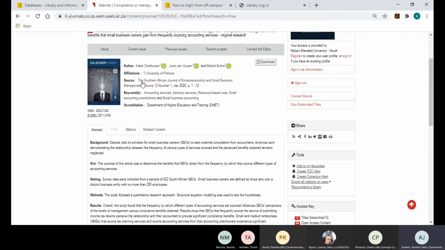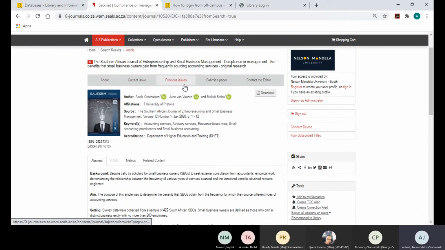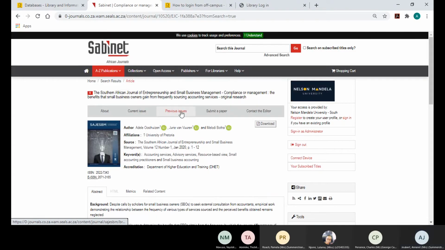And you get your reference information here, and you are also able to download from this page if you click on download, but we will download from the first page. Okay, and then you can also move to, this is the previous issue, you can move to the next issue if you stay on the page.